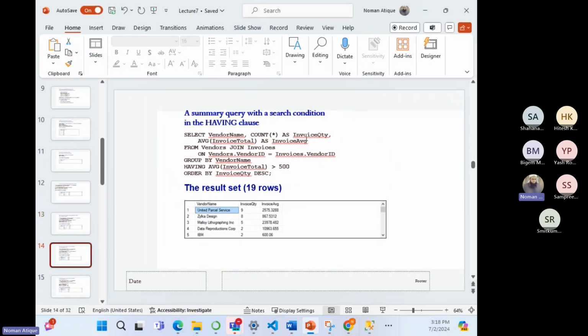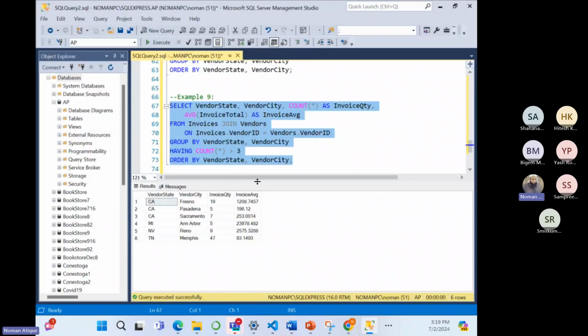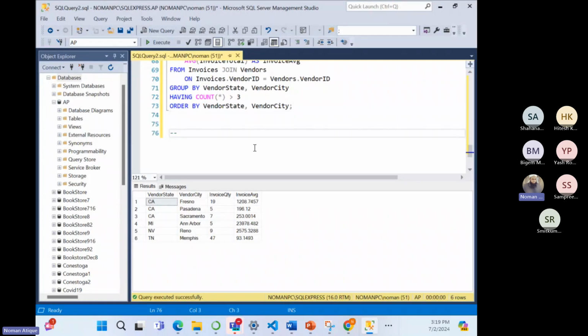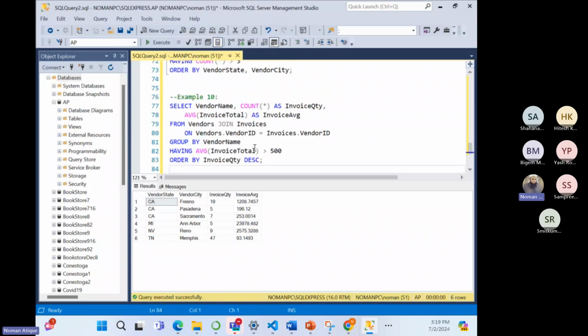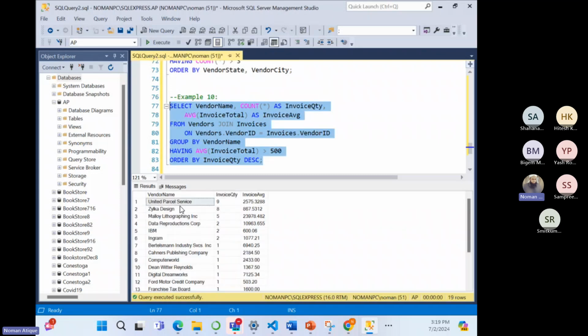With search condition, a having clause can have a search condition as well, where average invoice total is greater than 500. So it means that having clause is very versatile, and it can check those values which, look at that, can have a condition in that. So it runs through the condition, and it says United Parcel Service, for example, has 9 quantity and their invoice average is here.